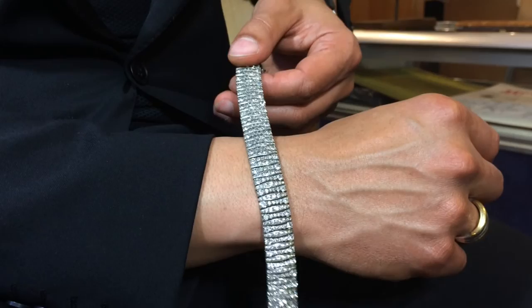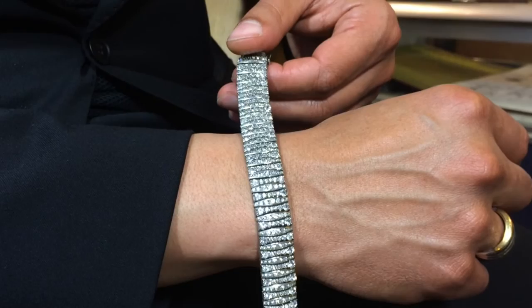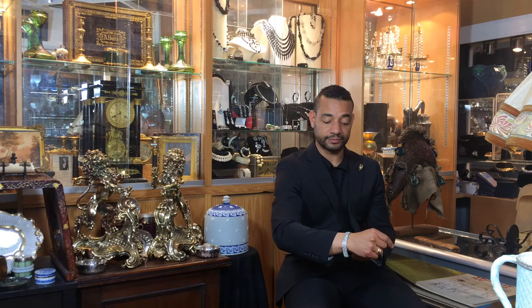It emulates platinum, and actually when worn together with the real diamond pieces, nobody would really notice. Some of those pieces were just made as costume jewelry, but others were traveling jewelry — copies of the real things. They are now very, very collectible, as examples of that quality are very, very rare.